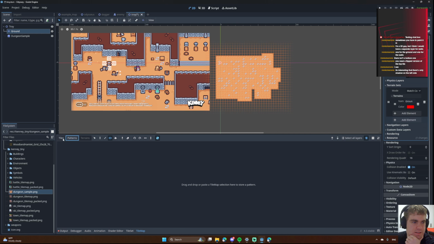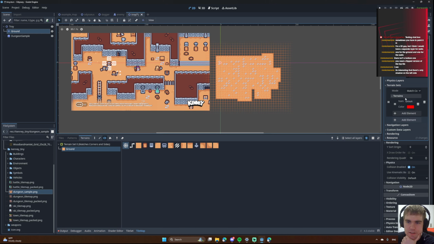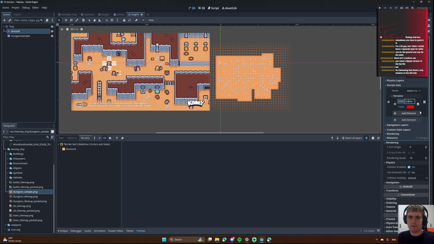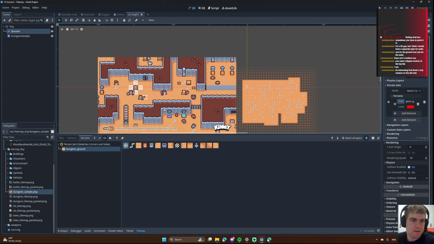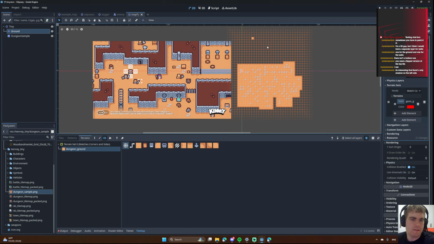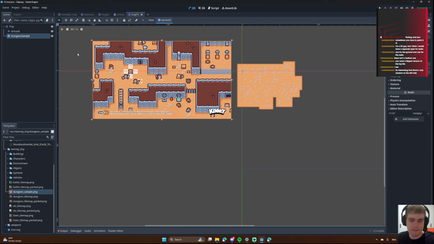So that's terrain. I'm actually going to call it dungeon ground. There we go. That can go.